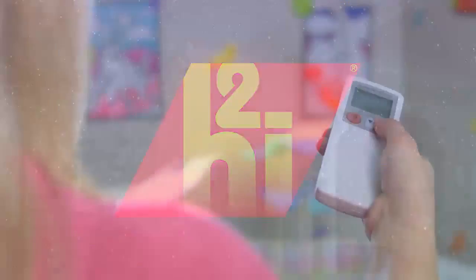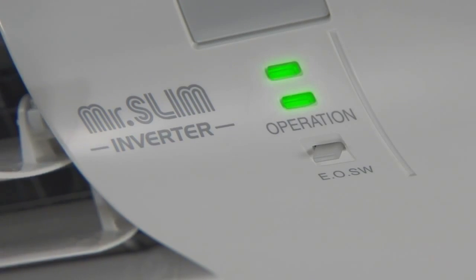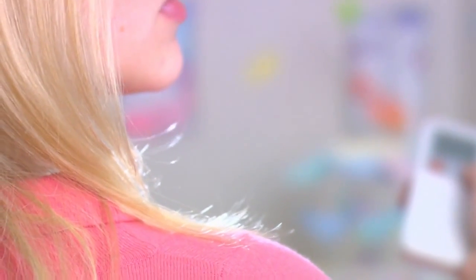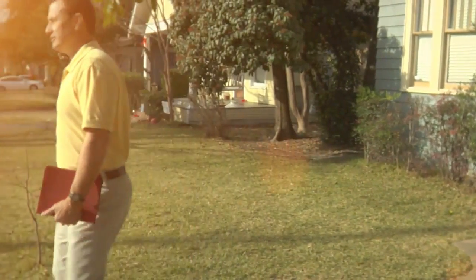Installing Mitsubishi Electric's variable speed inverter-driven compressor technology can make a potentially complex conversion into an easily transformed, comfortable, allergen-free, energy-efficient comfort zone. Mitsubishi Electric's ductless inverter-driven compressor technology is the flexible, future-ready, cost-effective way to cool and heat, as well as add value to your home. Consult a Mitsubishi Electric Diamond contractor in your area to learn more about how you can transform any space or your entire home into a multi-room comfort zone and feel smart about your decision.